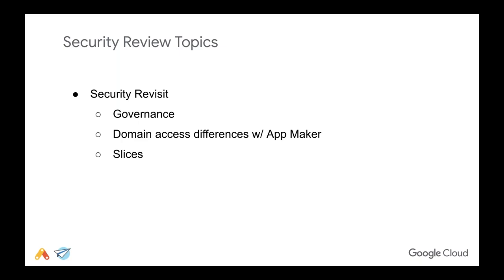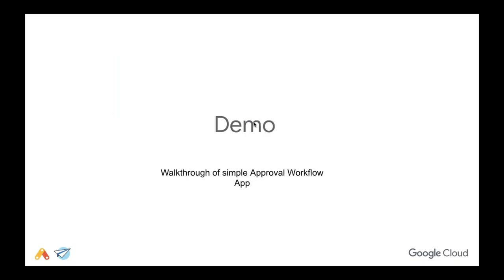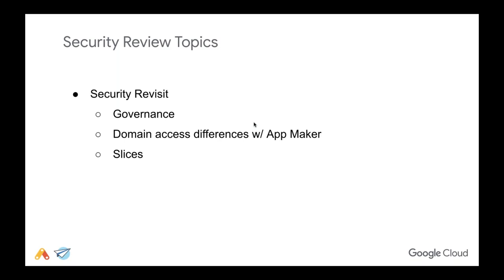One thing to note: the domain setting fits with your G Suite domain — you can just plug that into this setting and it controls everything. Also, domain access in AppSheet is different from AppMaker. You can share with individuals outside your G Suite domain as end users. Your promo code is valid for users within your G Suite subscription, but end users don't have to be explicitly within your organization — you can share with Gmail users and customers. There's much more sharing capability in AppSheet than there was in AppMaker.